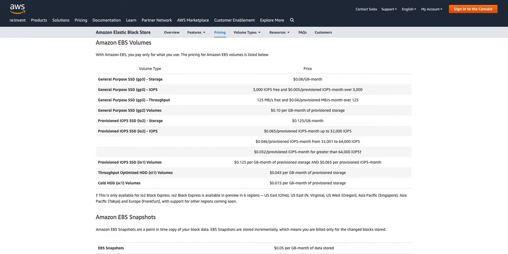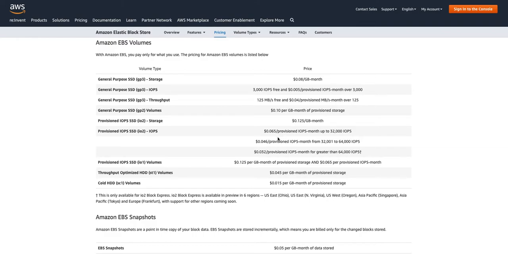To understand EBS pricing, I opened the pricing calculator page from AWS documentation. AWS charges for provisioned storage, IOPS, and throughput based on EBS types. These prices may vary based on the region you are working from. As you can see from the AWS pricing page, AWS will charge for storage, IOPS, and throughput for GP3 types of volume. For GP2 types of volume, you will be charged only for the storage, not for the IOPS and throughput. For the IO2 type of volume, you will be charged for the storage and IOPS.